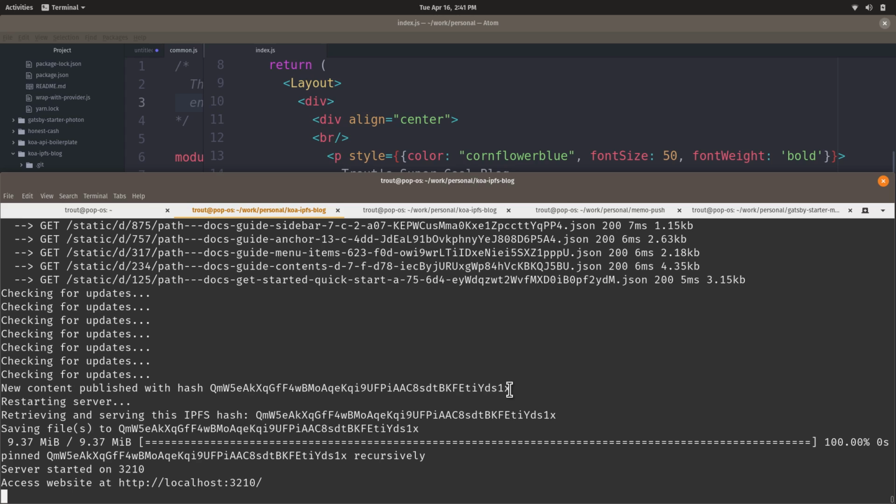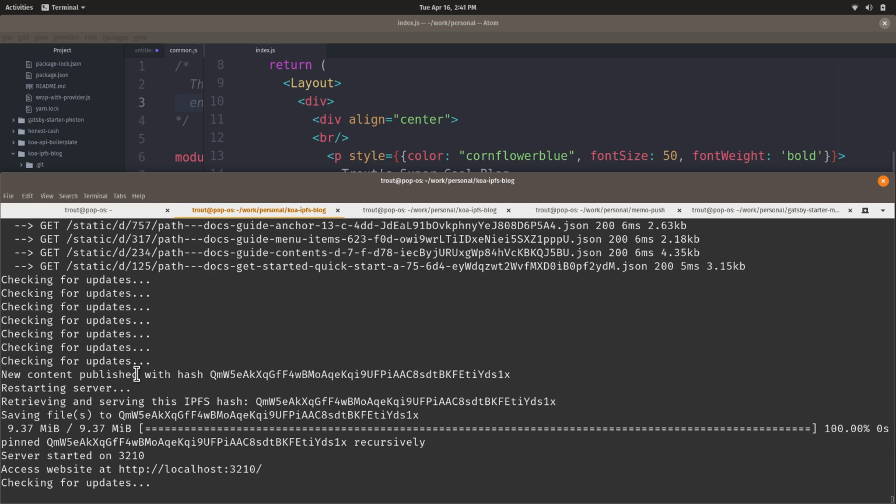And this wasn't local. It actually is monitoring the Bitcoin blockchain. Right now I have this set for 30 seconds for the demo, but I'll probably set this for 2 minutes. So if you publish, there could be up to a 2-minute lag before your server updates. And you can set that however you want. That's just what I think I'm going to set the default to be. But you can see here it already detected the update. It shut down the server, downloaded the new content, and then restarted the server.